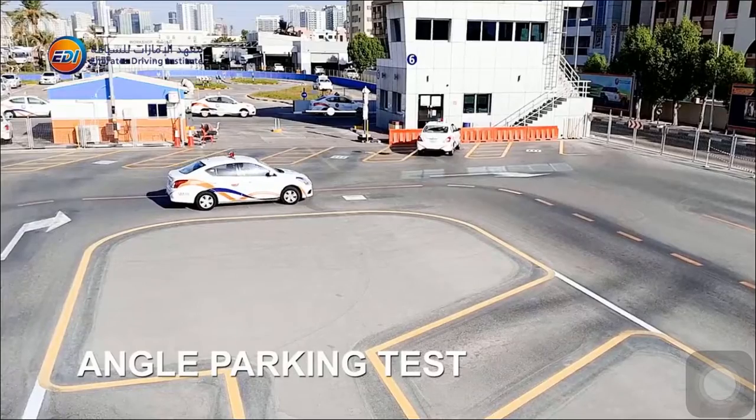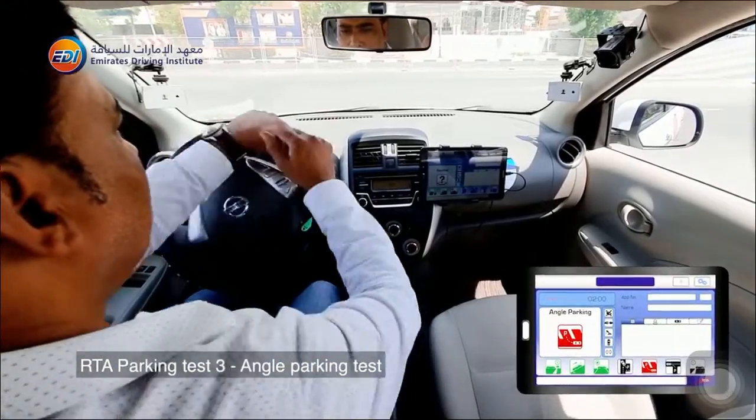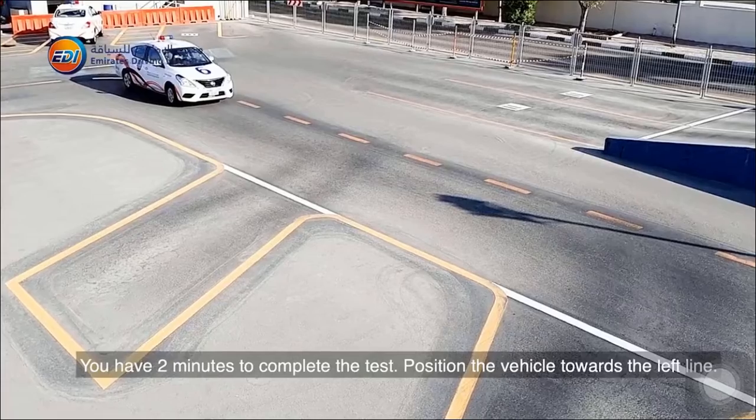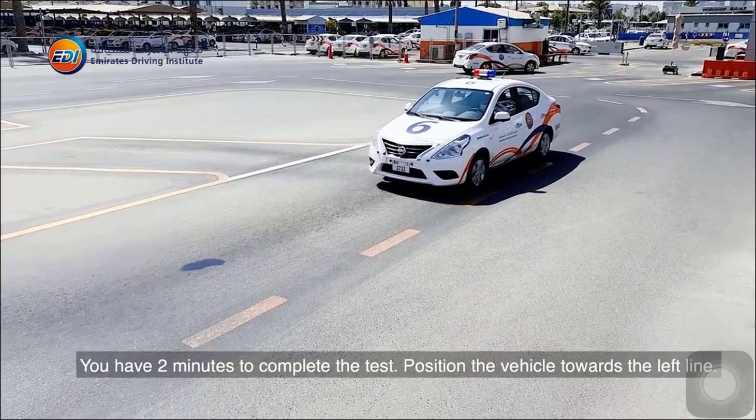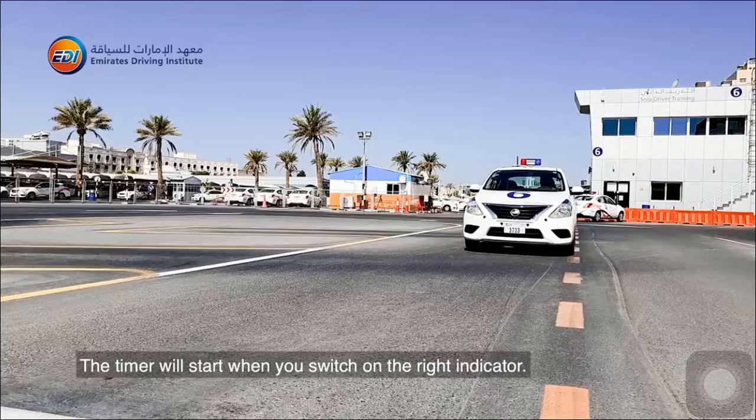RTA Parking Test 3, Angle Parking Test. This is the angle parking test. You have 2 minutes to complete the maneuver. Position the vehicle towards the left line. The test time will start when you switch on the right indicator.